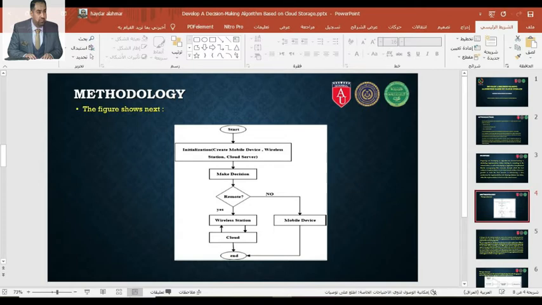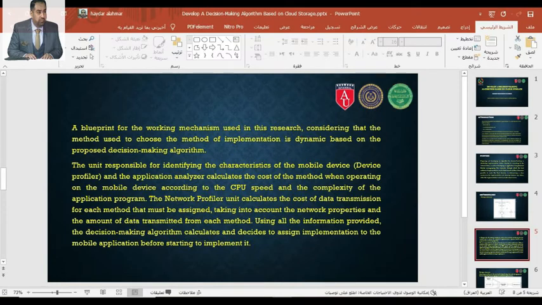Methodology. The figure shows next a blueprint for the working mechanism used in this research, considering that the method used to choose the method of implementation is dynamic, based on the proposed decision-making algorithm.